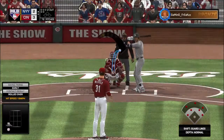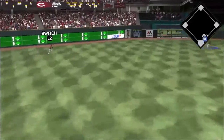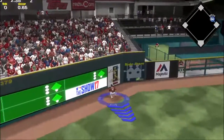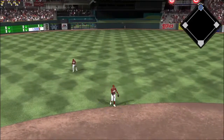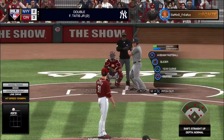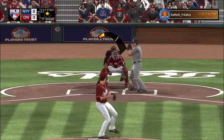Digging in and looking for more, Fernando Tatis. Now a hard liner toward short. That gets down, and the inning will continue. Legs churning. He's headed for second. And he'll make it to second base now with 2 gone. Settling in now, JT Realmuto. He's working on bringing home the tying run standing at second base. Trying to hold the lead.